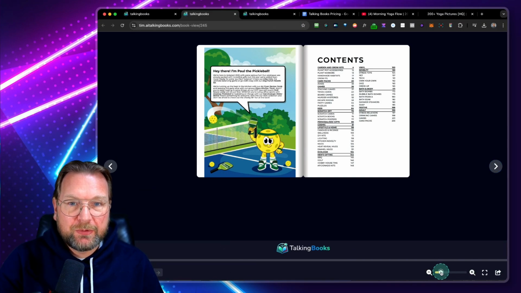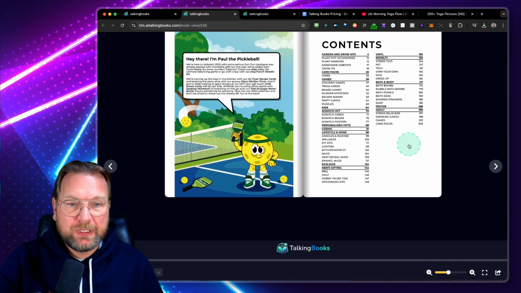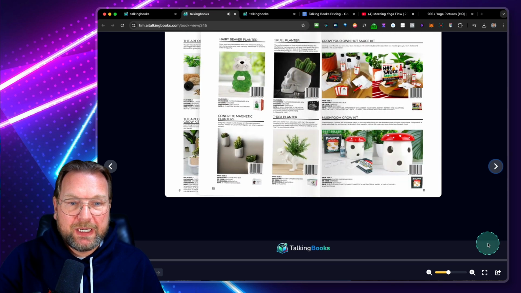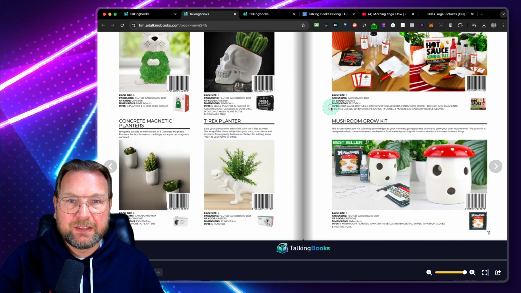But you can scroll through it. So I can zoom in on my ebook here. I can move this like this. So I'm zooming in with my mouse and I can scroll through this ebook. So I can see every part of the page. And if I want to zoom in, I simply zoom in like this and I can go through the book.